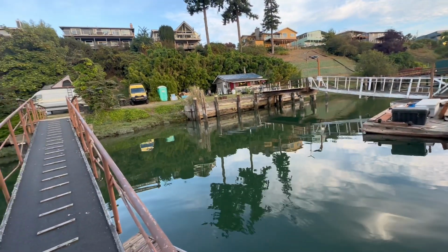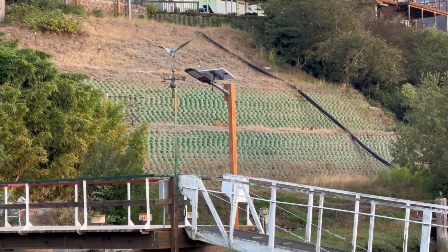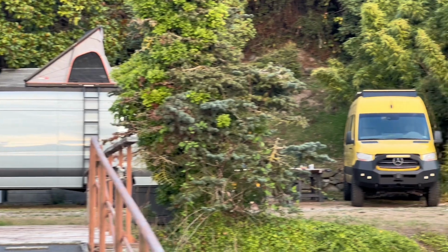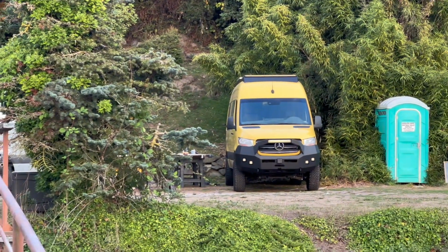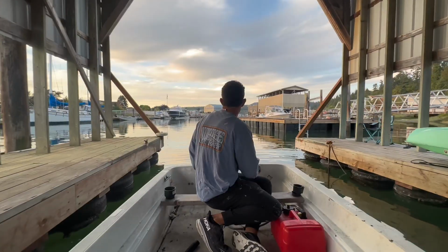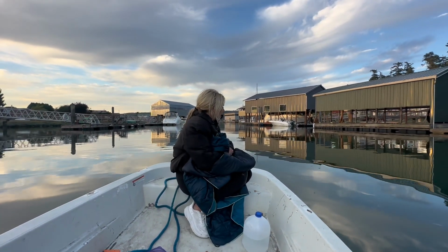Oh, look at the deer sleeping on the grass stuff over there. Look at our vans. Oh my God, that is absolutely ridiculous. Sick. In the porta potty. Uh-huh. Nice, this looks sweet.